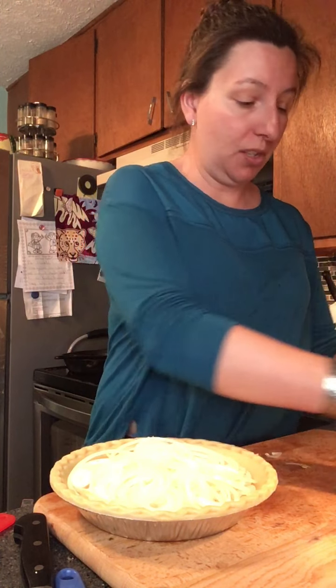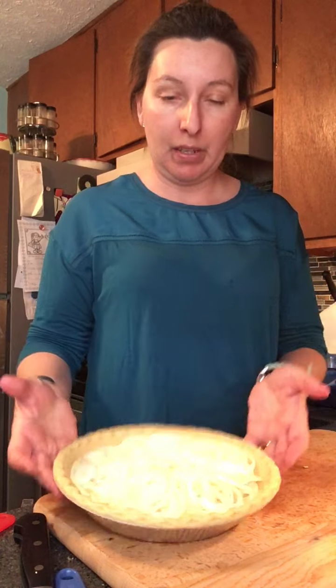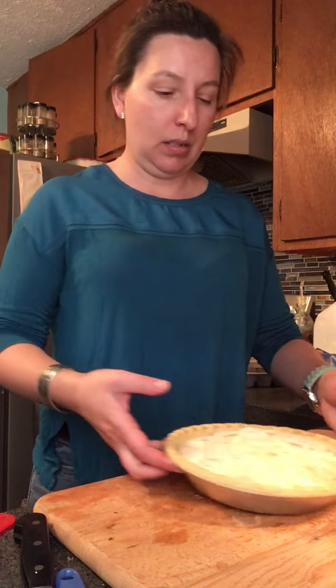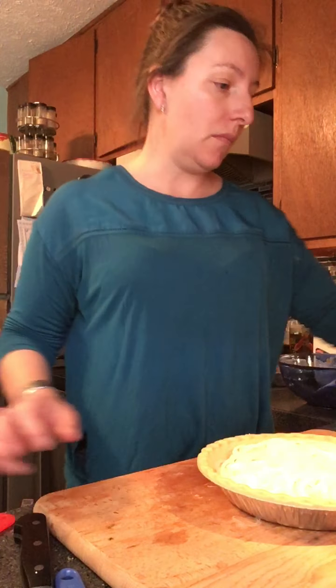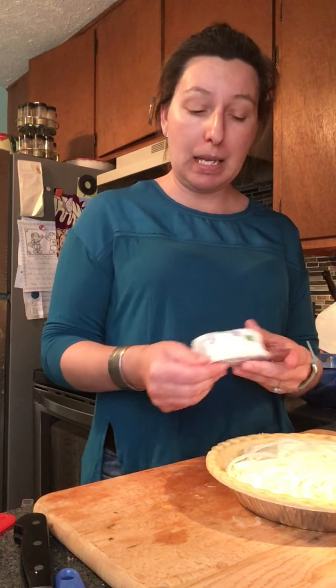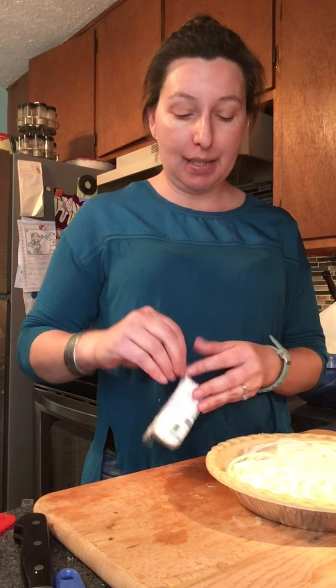And I've got a little too much onion, so I'm just gonna push him off to the side. I'll save him for something else. Okay, lots and lots of onion in our pie crust. That's okay. Here's our goat cheese. Okay, this is a 4-ounce log. You will need the whole thing. Like I said, this can be a little pricey.